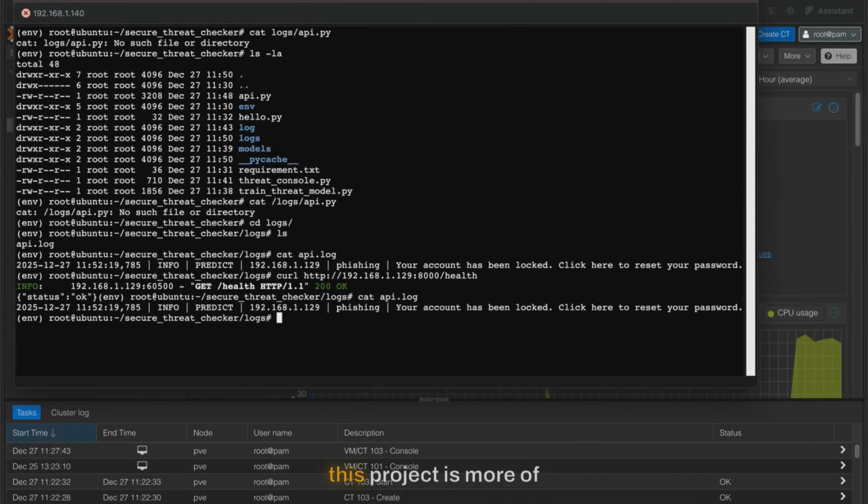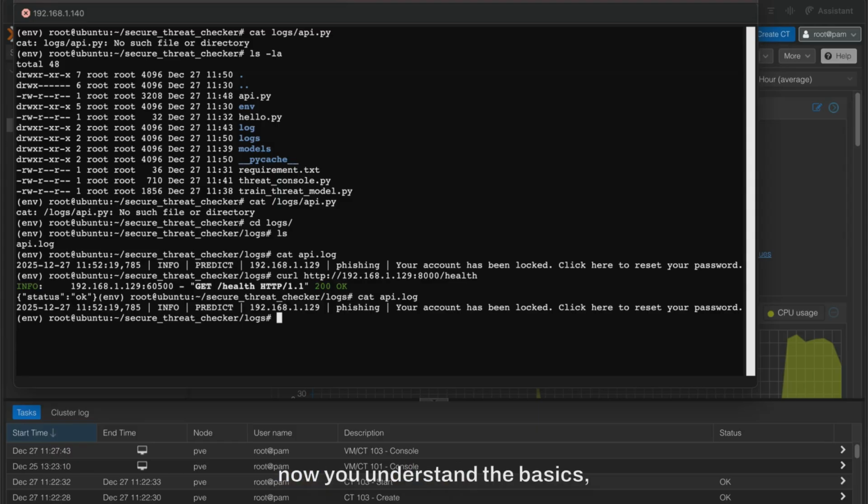So this project is more of a beginner project, but the structure is real. Some big companies, or even the government and the military, use AI systems to take a model, secure it and audit the logs, and they expose it as a service, right?